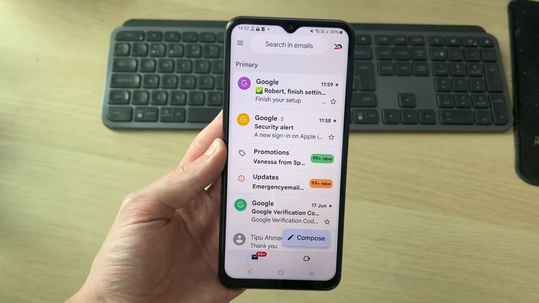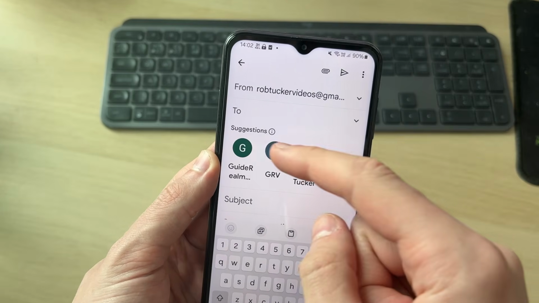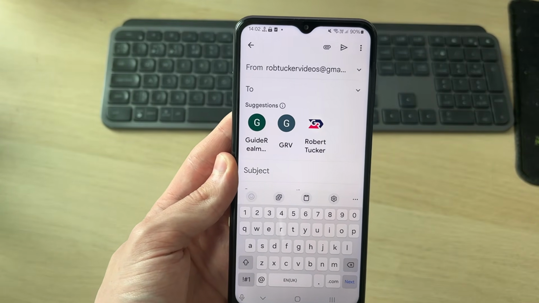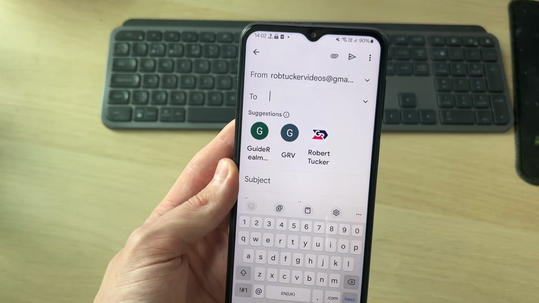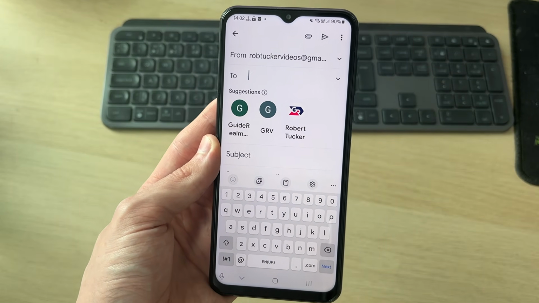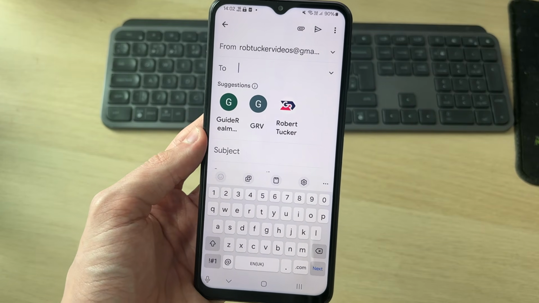So when it comes to sending an email, you can press compose in the bottom right, and you can then choose who it's to. So you need to type in their email. The email is unique, so everybody's got a different email. So you need to ask the person you want to email for it, or you may have it somewhere written down, or you need the email for this to work.